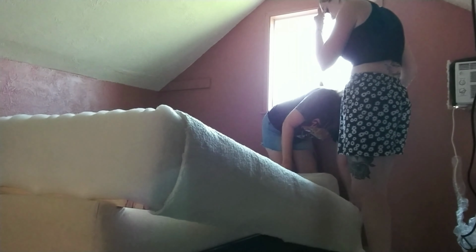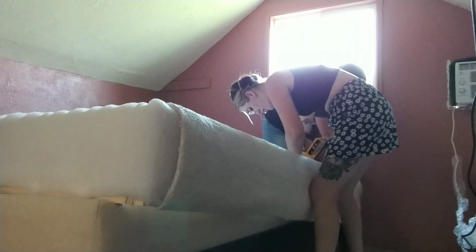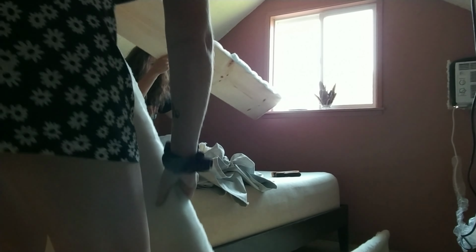And at this point, we were having a hard time getting in between the bed and the frame to staple the fabric on. So eventually, you'll see here that we moved the whole thing out into the loft area and ended up finishing it there.